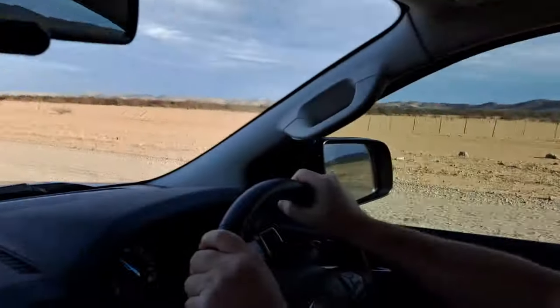Okay, so we are well on our way now to Skeleton Coast. This is the tricky part, dirt road for hundreds of miles. To be honest, I'm a little embarrassed to say this, I'm not 100% sure of what the tire pressure should be. Some people do make suggestions, but it doesn't necessarily mean it's appropriate for this vehicle. So I guess we're going to find out one way or the other.